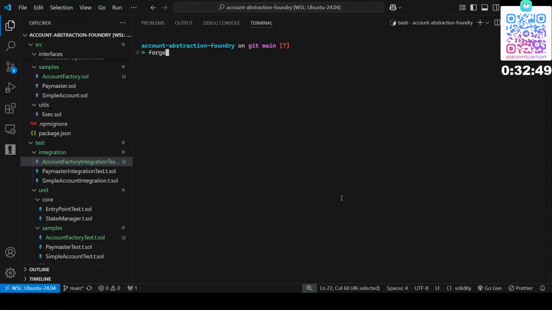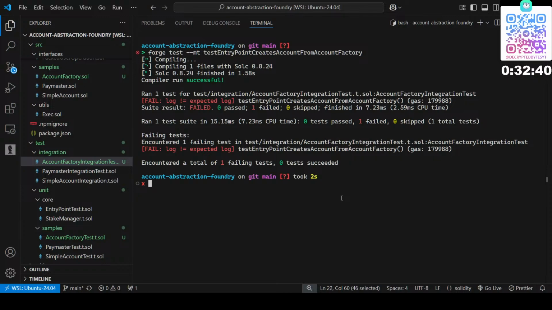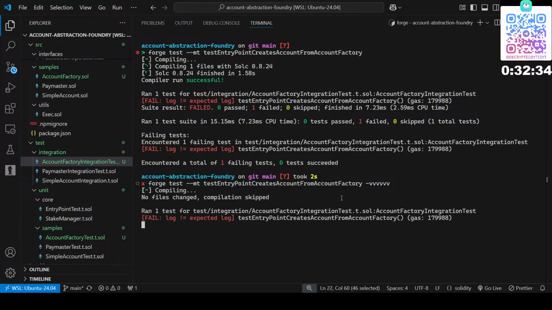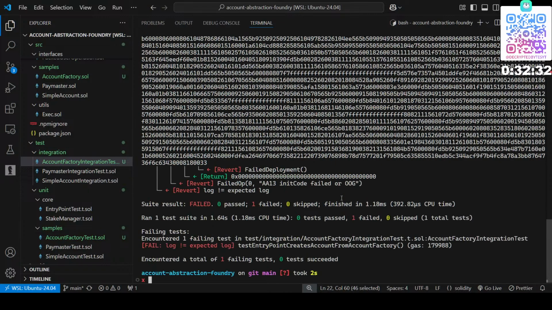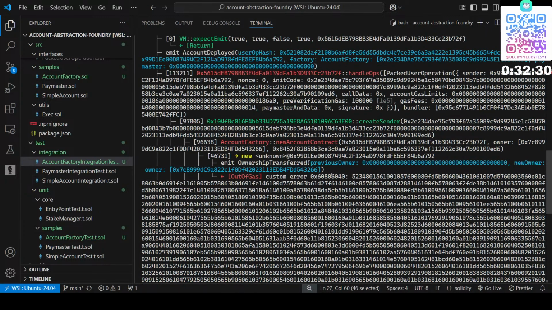Forge test, dash dash empty run. Okay, we didn't get the expected log. Let's see why we didn't get the expected log. Oh, deployment failed. That's cool.